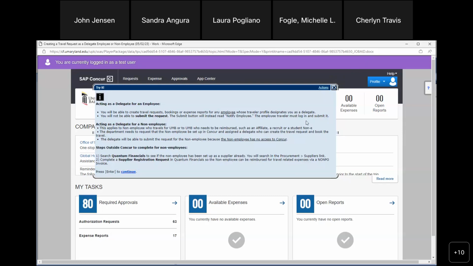So here's the issue we're having on campus. People are telling their doctors and their faculty and other people that they work for, hey, you have to set me up as your delegate. And the person's like, I'm too busy, you do it for me instead. You can't do that. If they're an employee and you're an employee, he has to do it.